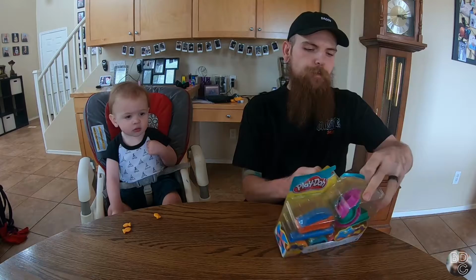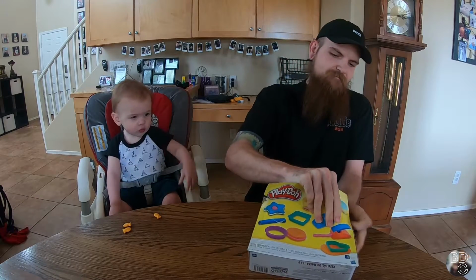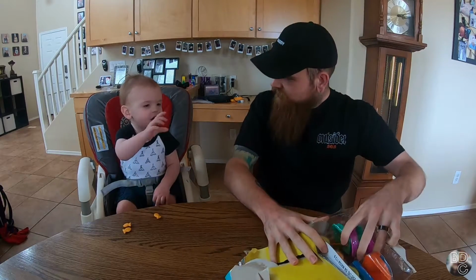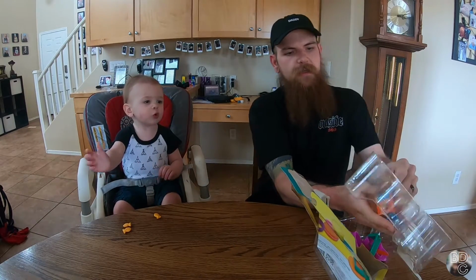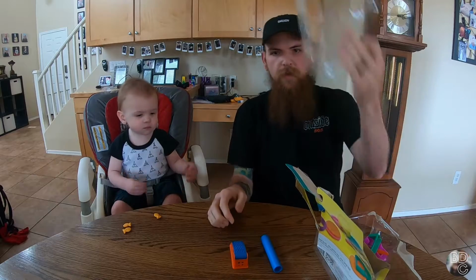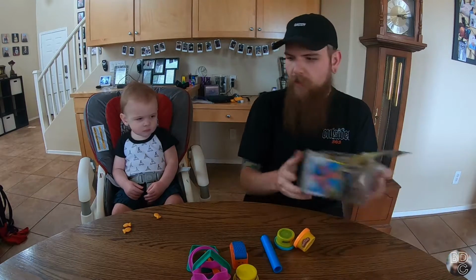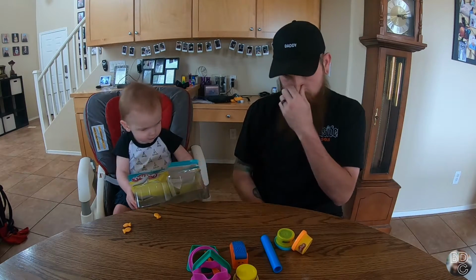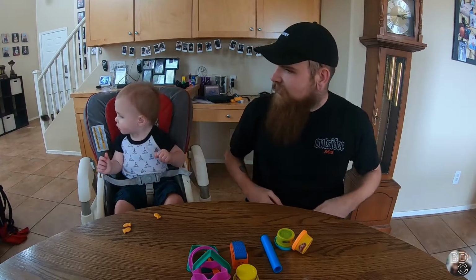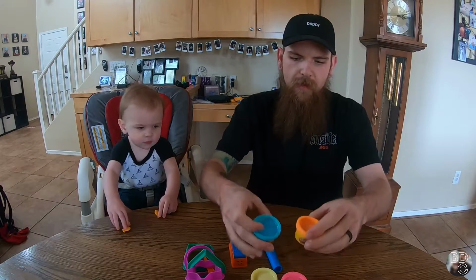And we're going to get started. So, Gideon, let's rip this bad boy open and see what we can make. Well, so far he's impressed. Dad's got great box opening skills. We don't need that. We probably don't need this either. Say, we don't need that stinking thing, because we've got the Play-Doh right here.